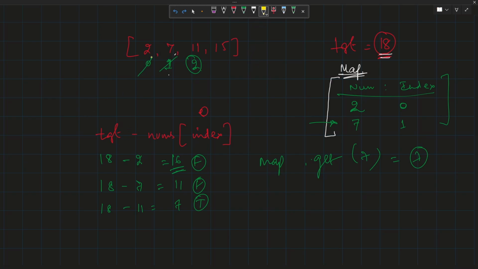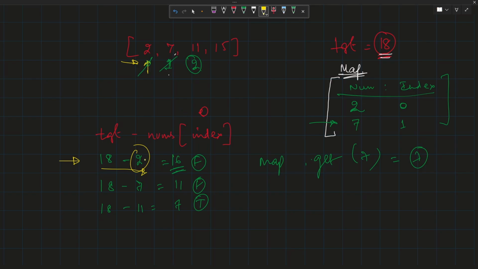What we are doing is, we are iterating through the indexes. We are searching for the complementary number. So basically the complementary number is the number which we can sum up with the current number to get the target number. So mathematically, subtracting the current number from the target number gives you the complementary number.